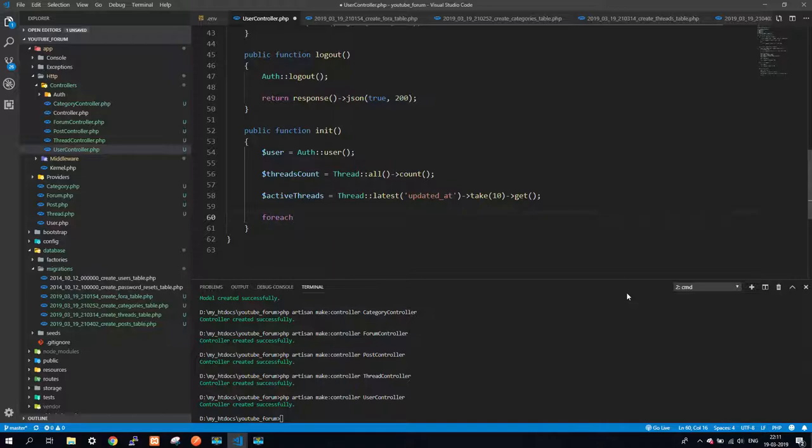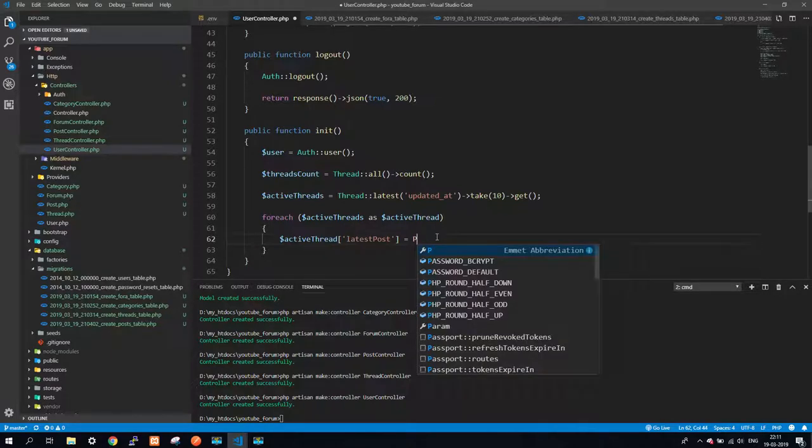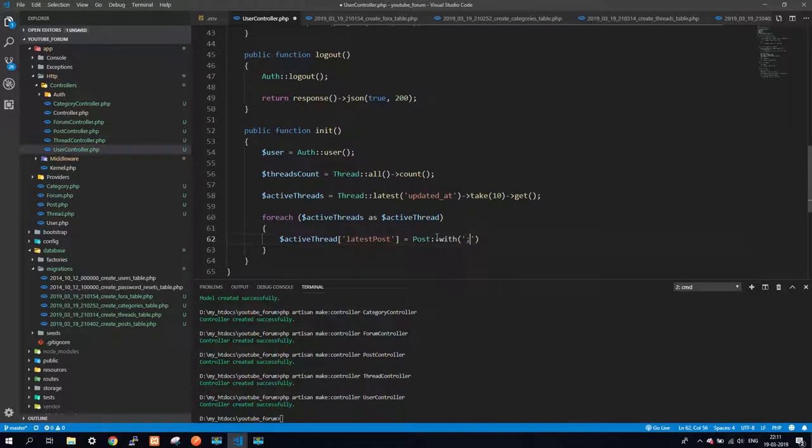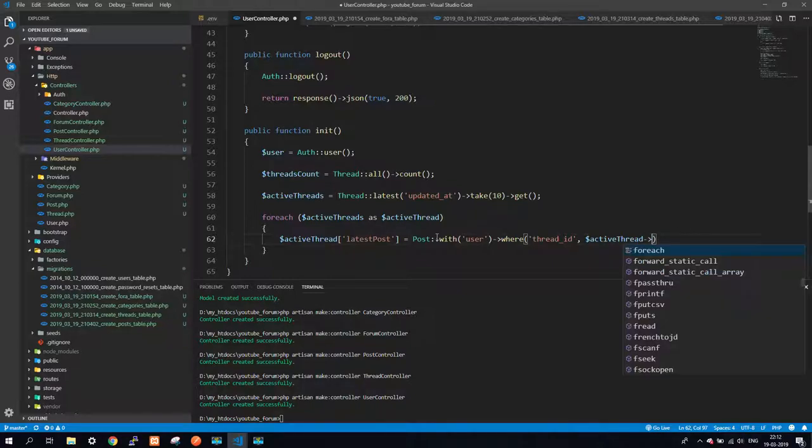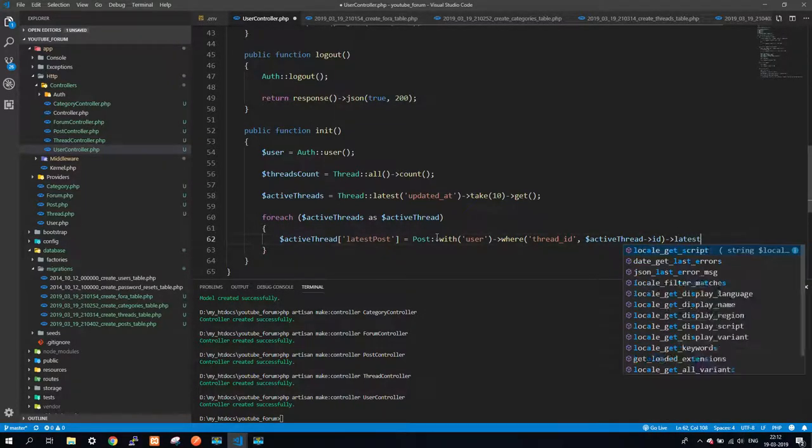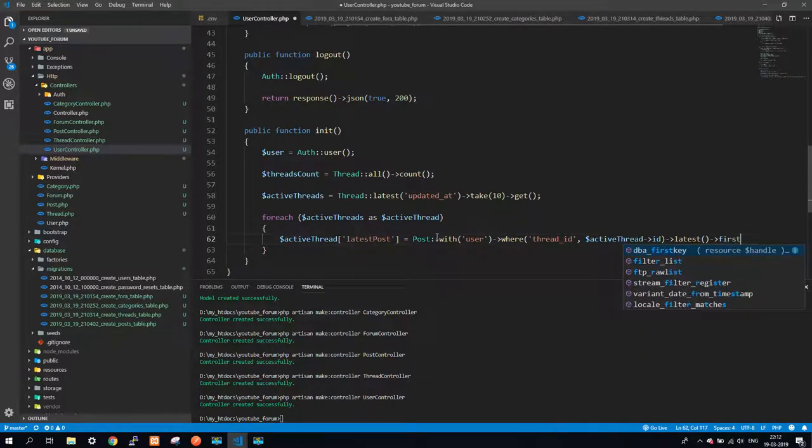Now we say foreach active threads as active thread. We say active thread latest post equals Post with user. We need to take the user with us. Then we say where thread ID equals active thread ID. We take latest. We take first.